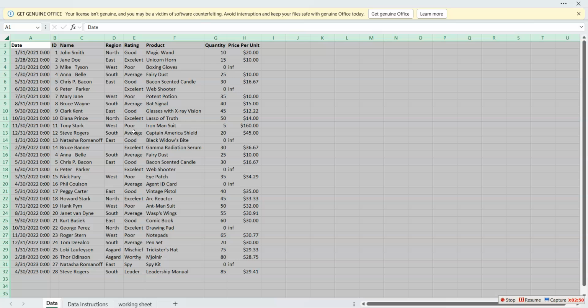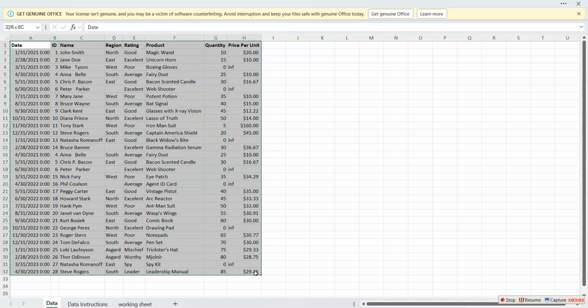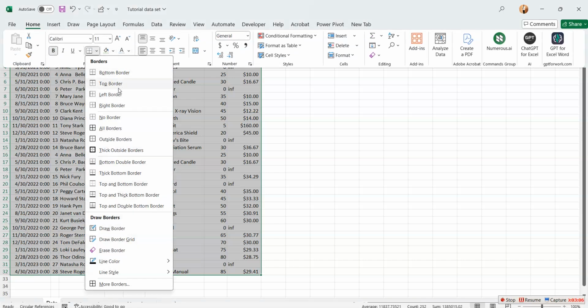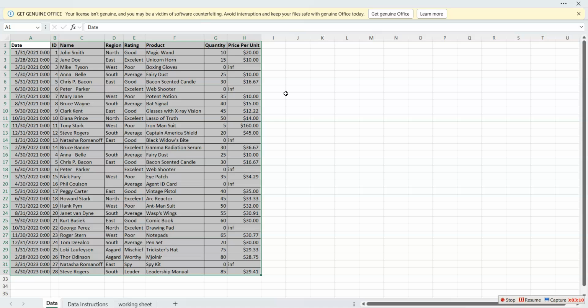Now let's continue. Now I've been able to achieve this, but for me to actually make this data look fine so that at least they'll be seeing what I want to do, the first thing I will do is let me border this. This is border here. Okay, border all. I've bordered all. Now I can see everything.